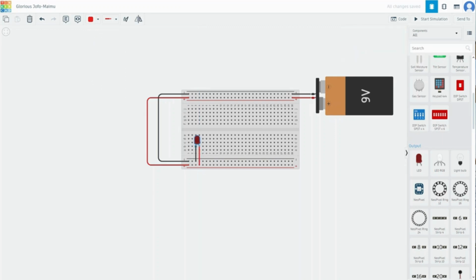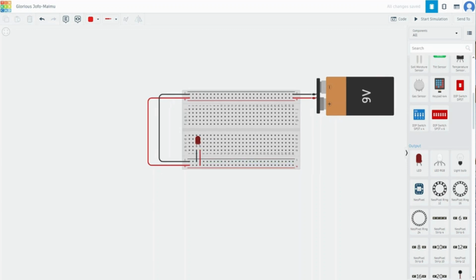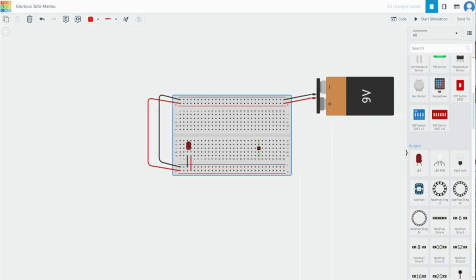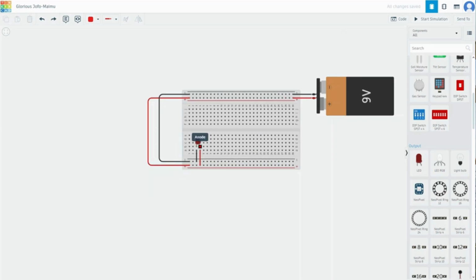Another bonus point is you can move the LED over and move these here, since these are all connected in a row, despite the fact that my wires aren't directly connected to the LED. Because it's a breadboard, it'll just automatically connect. Okay, so if I start the simulation, as you can see here, it says current through LED is 915 milliamps, while absolute maximum is 2 million. It's basically saying that the voltage is too high.